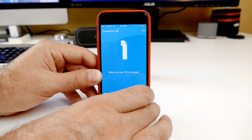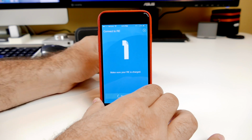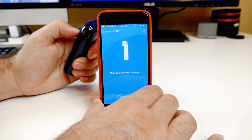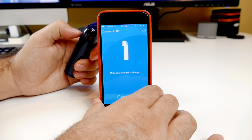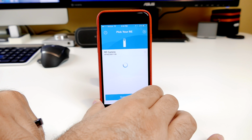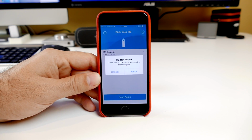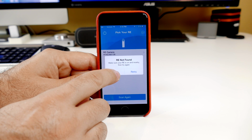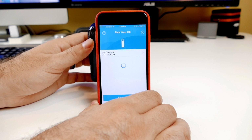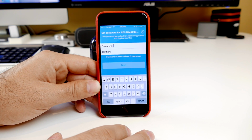Now you have a 16 megapixel sensor. It records 1080p at 30 frames per second, and 720p, which is 4 times slow motion. It has a 146 degree ultra wide angle lens with f2.8 aperture for low light usability. Now I have a low light sample at the end, and you will see that I'm not impressed with low light at all. It has the micro SD card slot, which actually goes up to 128 gigs, which is fantastic.